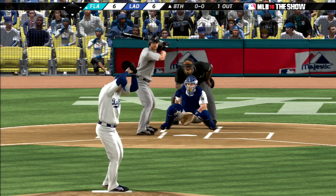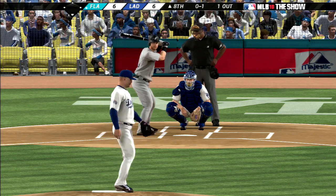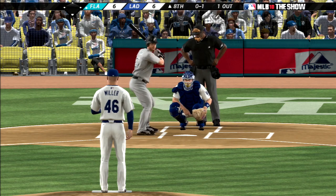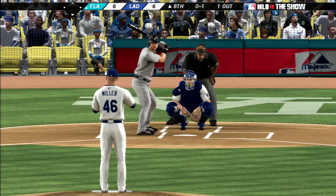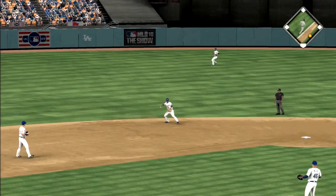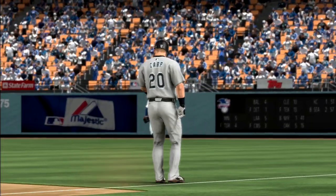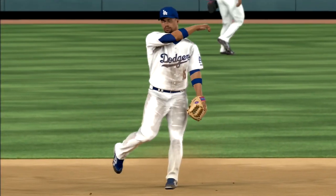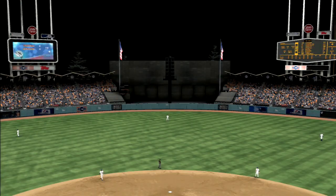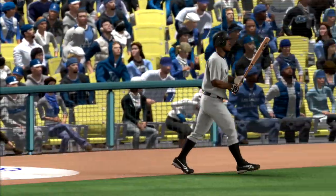Now here's the first pitch. Right there for strike 1. Boy, tough pitch right out of the chute in this at bat. Oh, one pitch, swung on and hit on the ground to shortstop. Throw in time at first for out number 2. Number 7 will get the call to pinch hit here as we'll see what he can do with 2 out and the bases empty.